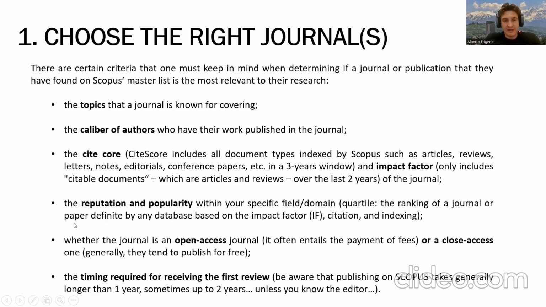you want to publish. And then, of course, you can consider other aspects, including the reputation and popularity of such a journal in the specific niche where you are publishing, whether it is open access or closed access. So open access means that everyone can get direct access to your article. In closed access, only those universities or those people who have paid in order to have accessibility to such a journal may read and download your article. This may also entail some considerations from an ethical perspective.